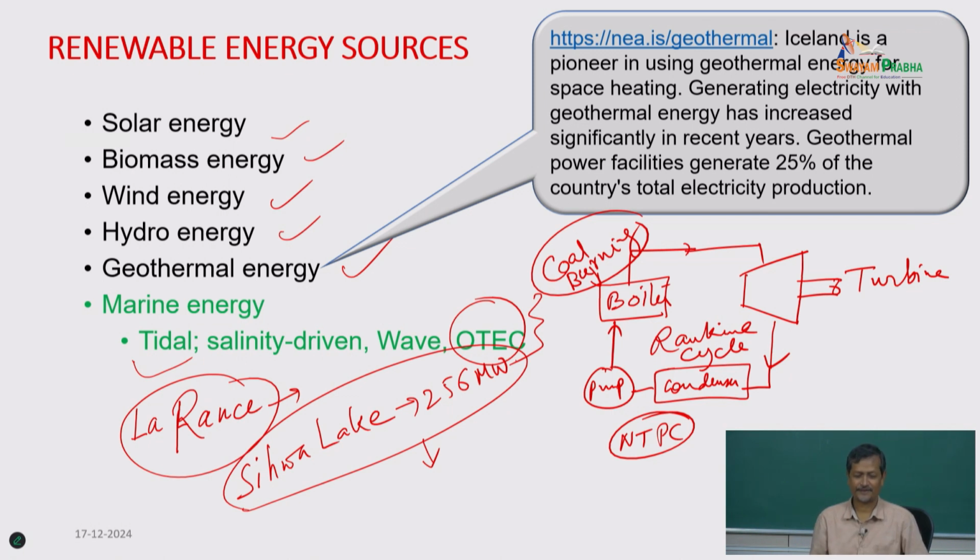You have to remember that there are renewable energies: solar, wind, biomass, hydro. Small hydro means small water falling, like you have seen in the movie Swades, right? Shah Rukh Khan is putting in the turbine and getting energy. So that is small hydro energy. That is also renewable energy, and marine energy is all renewable.